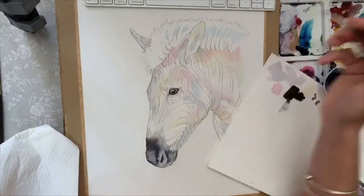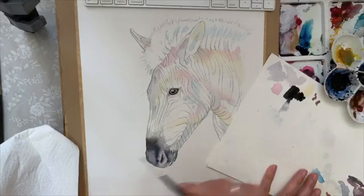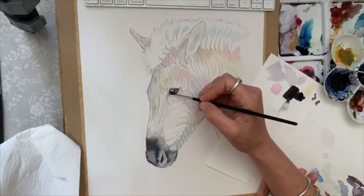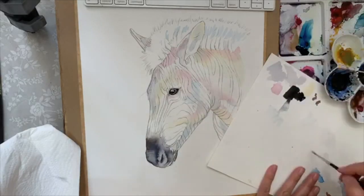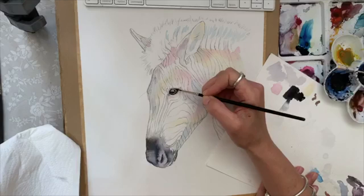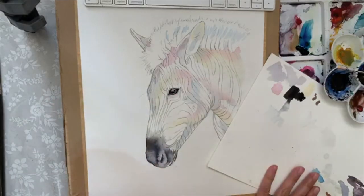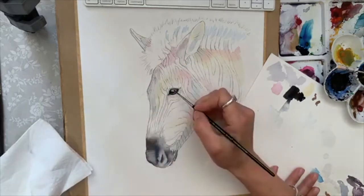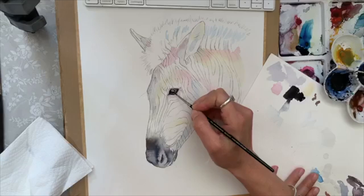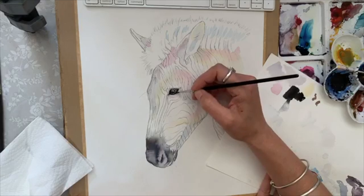Just framing the eye and then taking all the paint off your brush. And just with water, blending that in to the brown. And then what I like to do is get a bit of tissue and I just take out some of that colour just to make it not quite so intense. Popping a bit more brown in mine because I went very black.